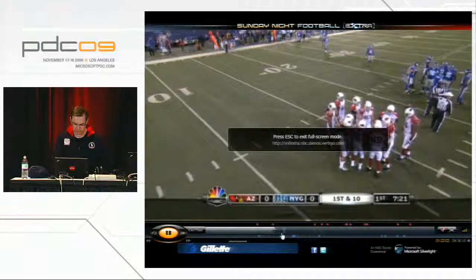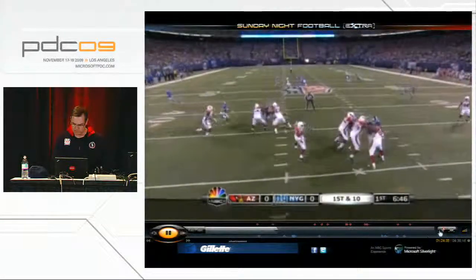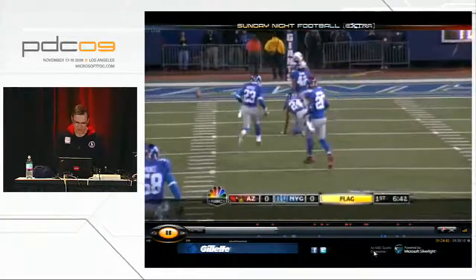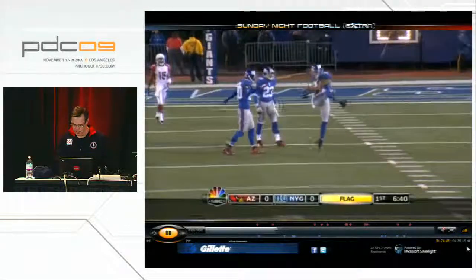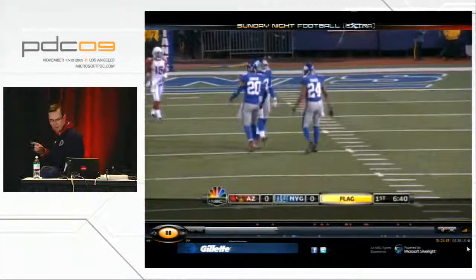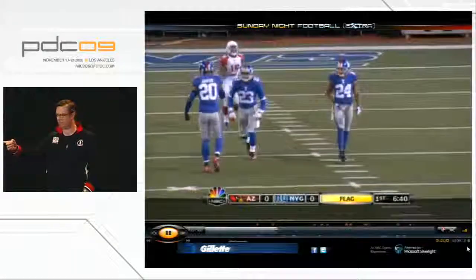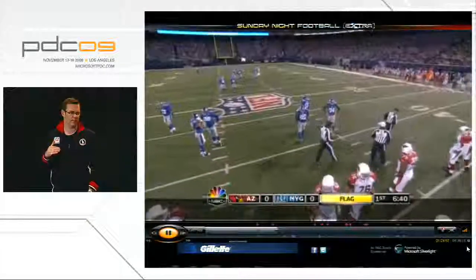If I go full screen, jump ahead in the broadcast, you'll see the bit rate start to ramp up as it's kind of testing the waters here. What you want to see eventually are those three or four bars convert to HD. However, you're not going to see it in this room because these screens are pegged at 1024 by 768. The minimum HD resolution is 1280 by 720.